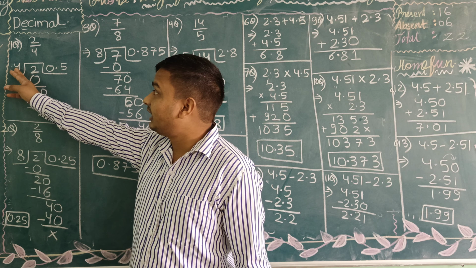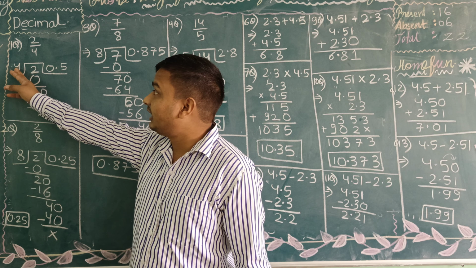Now I will start. Can 4 divide 2? It is not possible. So 4 zeros are 0. After that, directly it will come down: 2 minus 0 is 2, so 20. Now I will put the decimal here. Since I put the decimal, directly I can write the 0 over there. Now 4 fives are 20. If I minus 20 minus 20, what will be the answer? 0. That is correct.